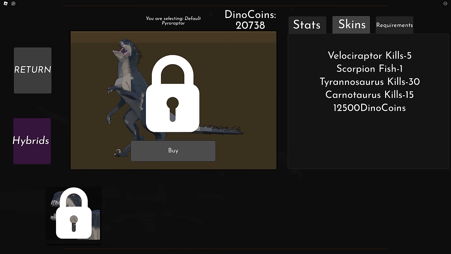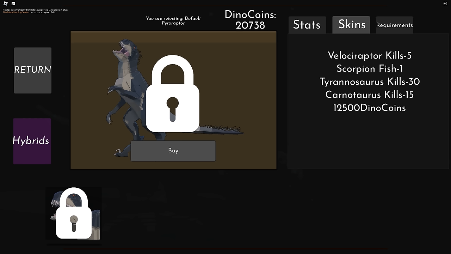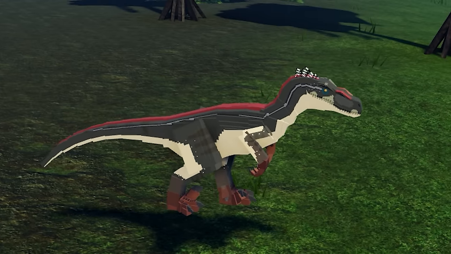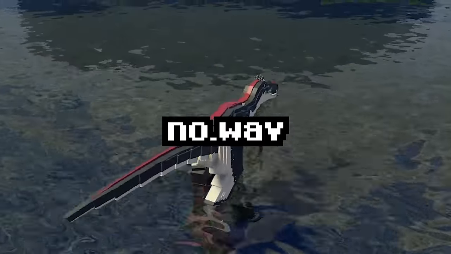The coins is easy, but it's these that are going to be super hard to get. So, we need Velociraptor kills 5. This is going to be hard. Unless a goat counts as a kill. A goat might count as a kill. No.